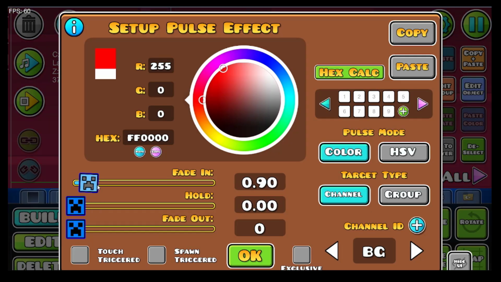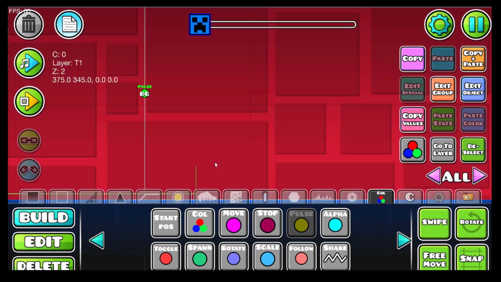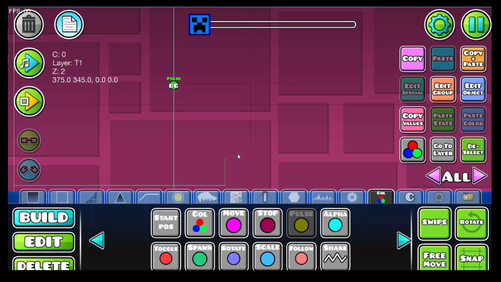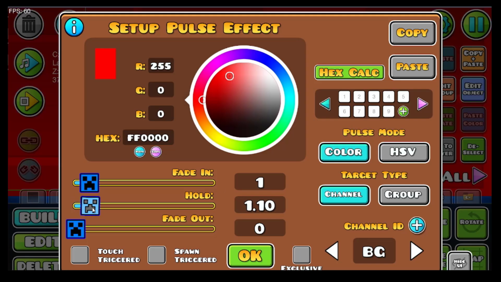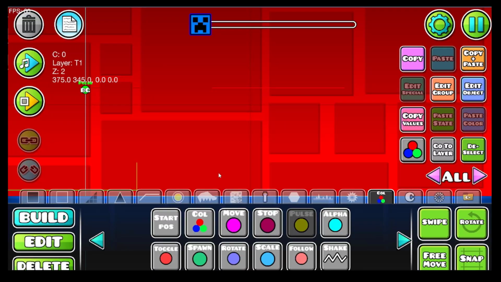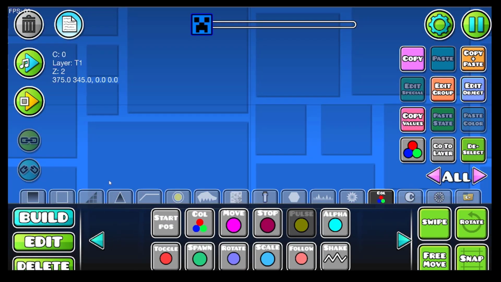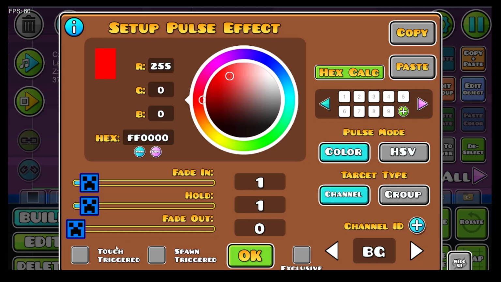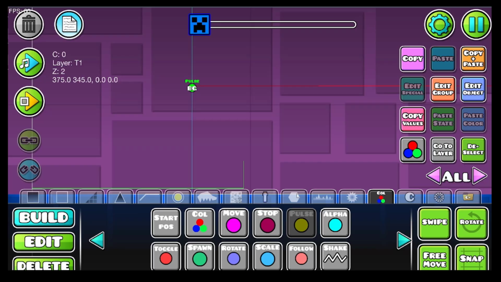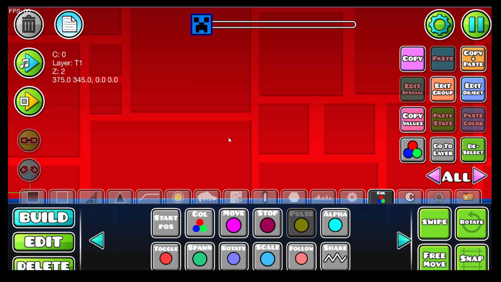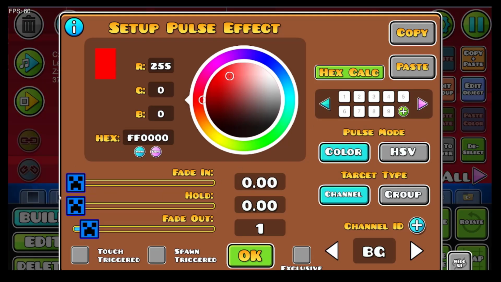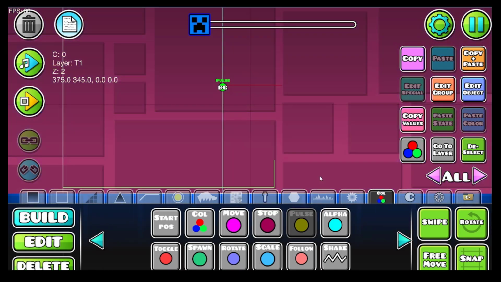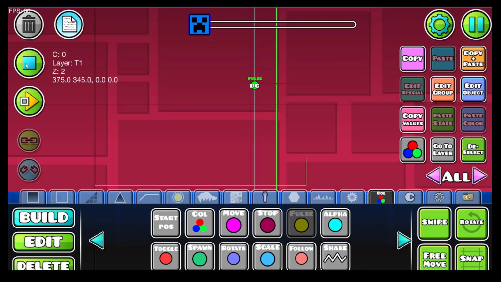You see, it's similar to the color trigger with fade in. But here's the thing. If it fades completely, it's going to go back to the original screen. So hold is going to hold on to it. It's going to fade in for 1 second, then hold this for 1 second, and then you can fade it out. Just like so. And if you want to make a flashing effect, you can set the fade in and hold to 0 and have the fade out like this. You can make a flash effect just like that.